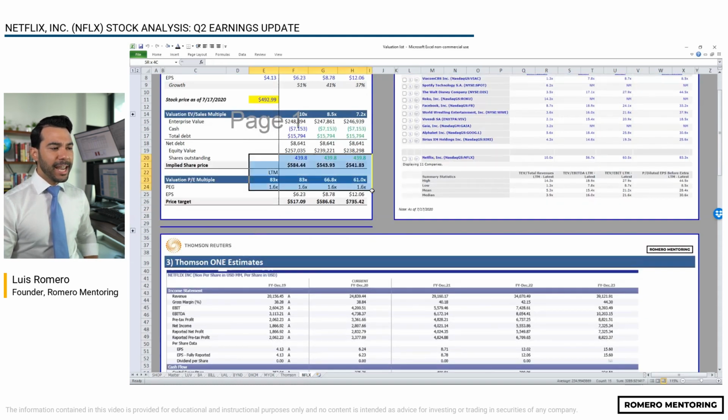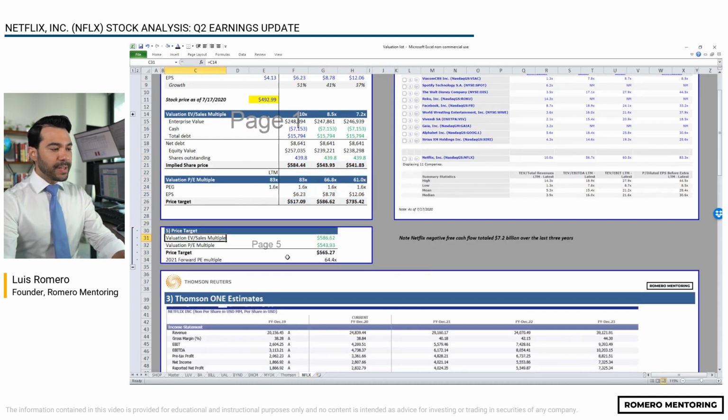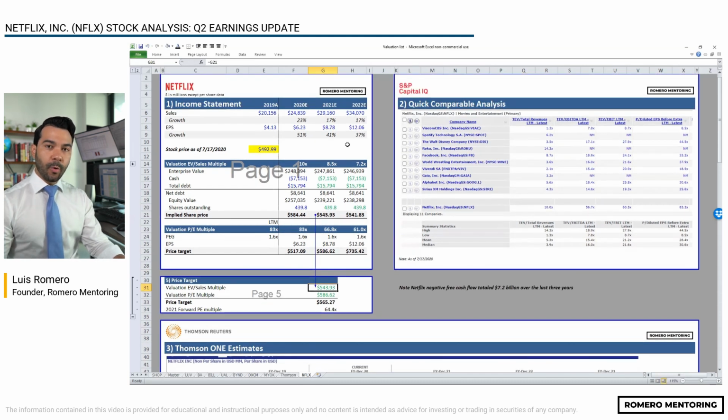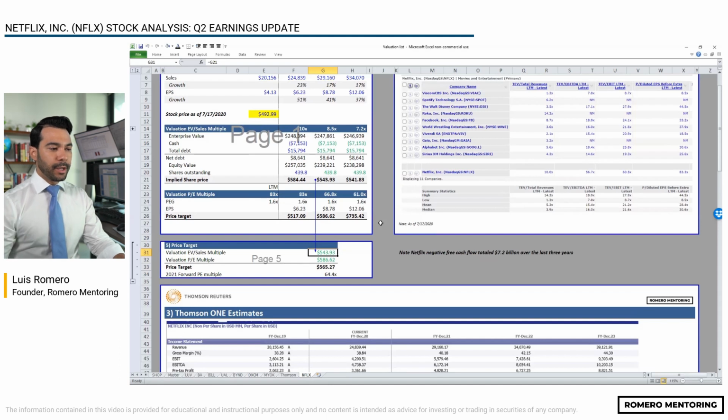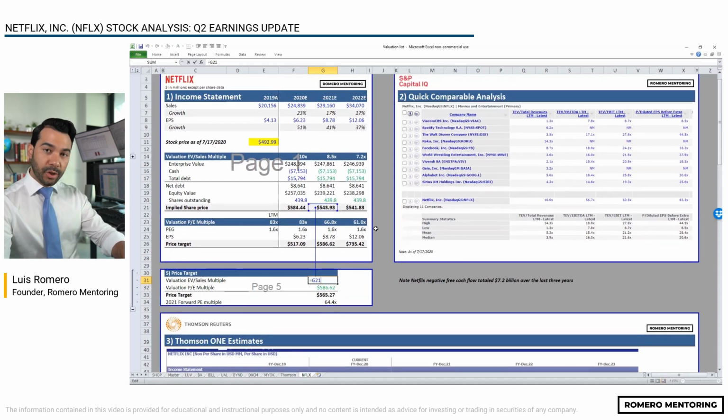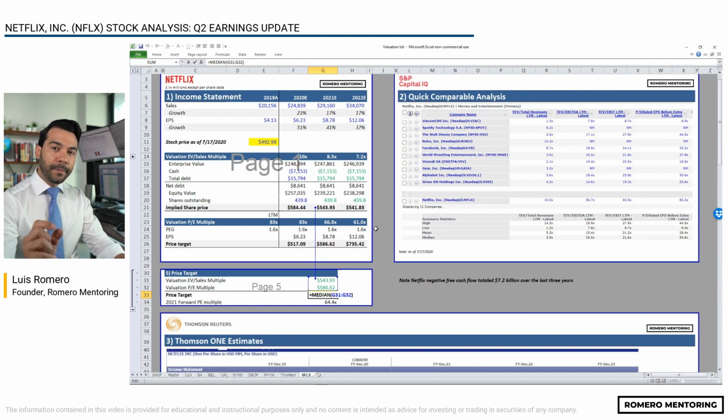So I would take these numbers, these price targets, okay? And let me ungroup right here. I have sales that I've grouped. So this would be sales right here, okay? And this one would be the PE valuation basis, okay? So I'm focusing more on 2021, all right? Price target. So I'm taking my valuation on the sales multiple side, and I'm also taking my valuation on the PE side. So you see right here, and again, this is more art than science, so I'm just going to take the median of those two price targets, and that gives me a price target of 565.